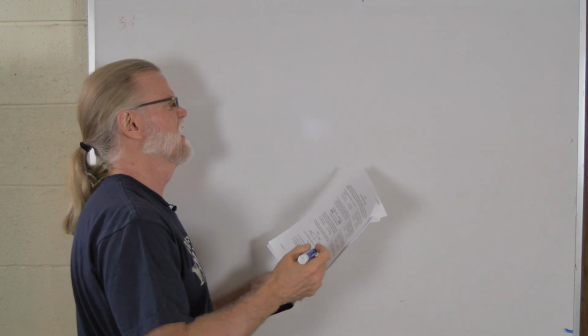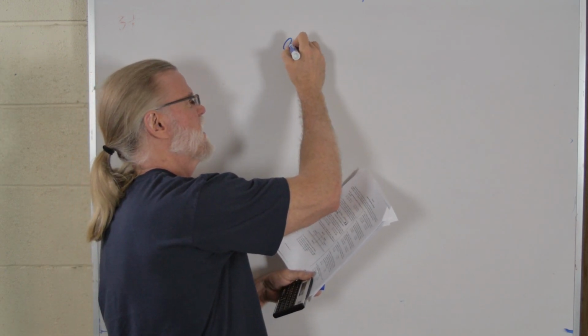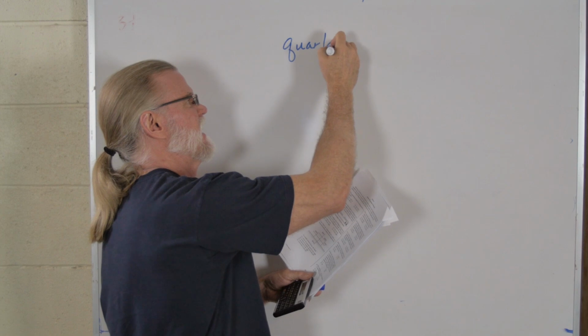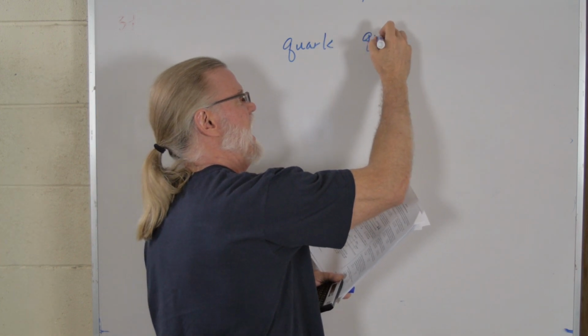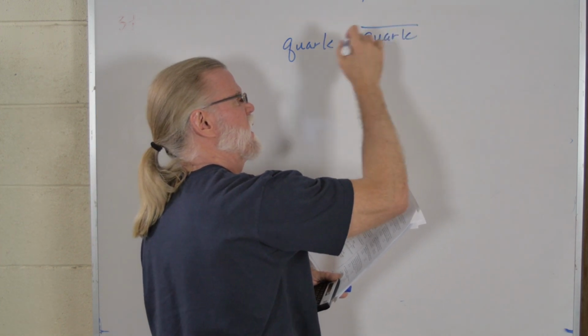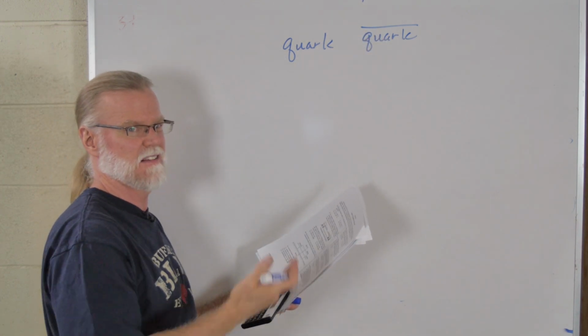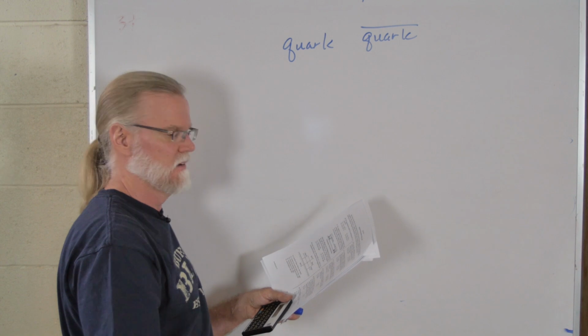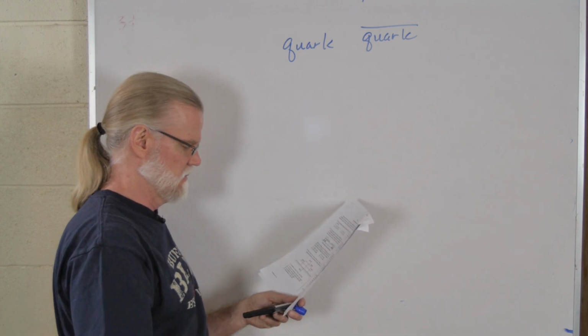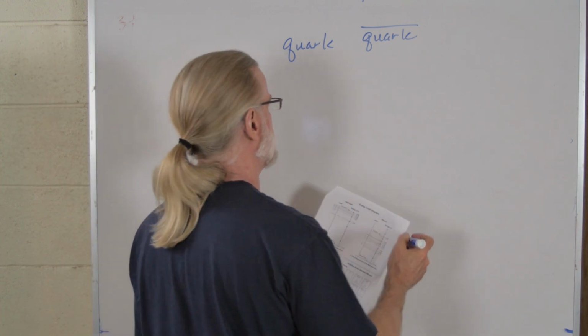meson, of course, is a quark and an anti-quark. Quark and an anti. We put a line over the top that's anti. That's what a meson is. It's right in your reference table. Check it out. If you don't believe me, I wouldn't believe me. And it has to have a charge of minus 1e.